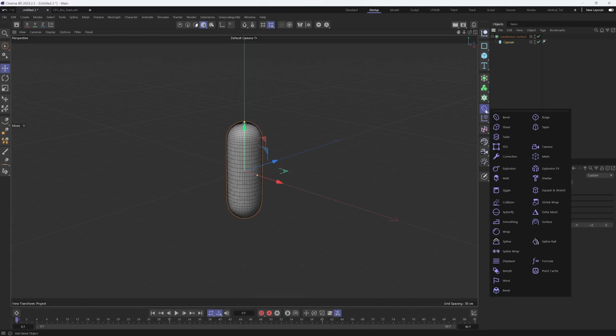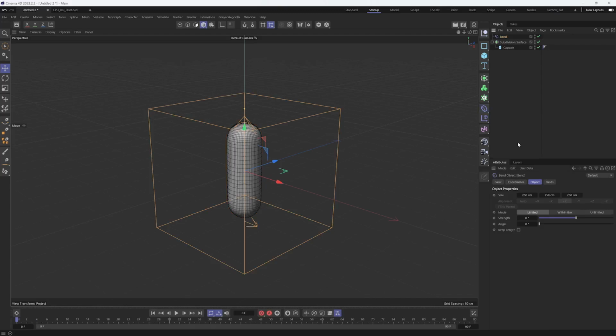Now, deformers you'll find right here. If I click and hold, it's represented by this little bend icon, and you see all the types of deformers we have here. Some make sense right away as to what they do. We got twist, taper, bulge, shear, bend. Some of these things, like what is a delta mush? I don't know. Look it up in the help there. Squash and stretch, jiggle's very fun. Look that up in the help menu.